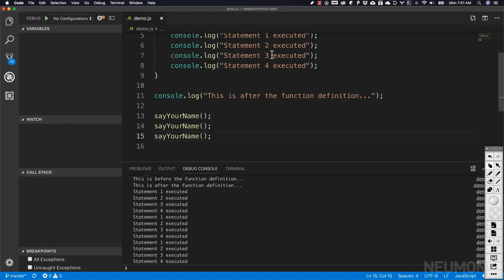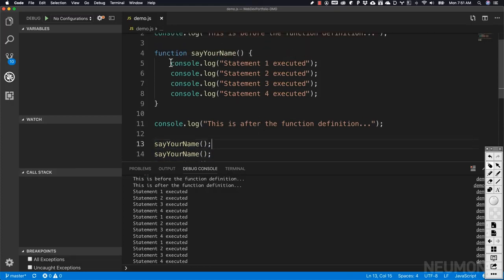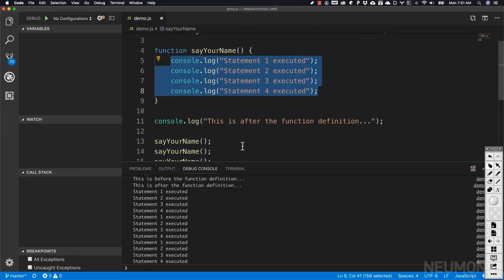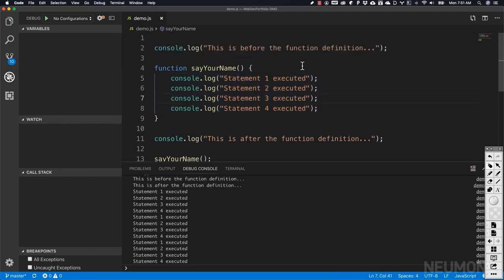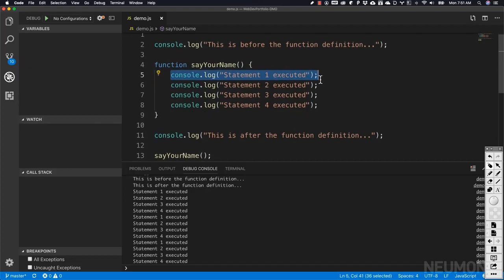So we can see that we have a set of 1, 2, 3, 4 for each time the function was executed. And we can see also that each of the statements are executed in order, as we see that the 1, 2, 3, and 4 are still in order as they are inside of our function body. What this shows you is that inside of a function, each of our statements are executed in order.